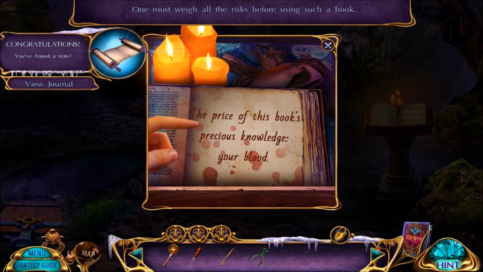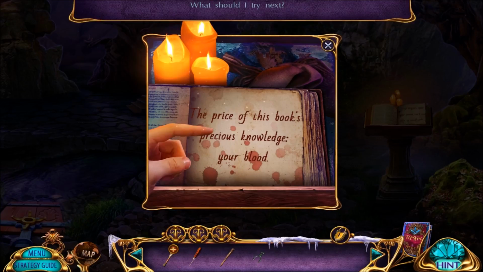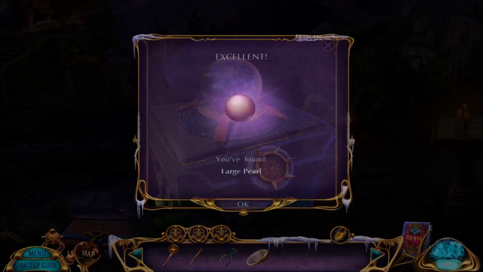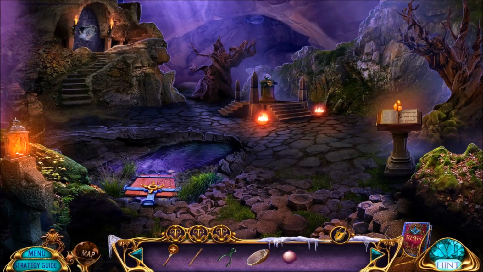Okay, the price of this book's knowledge is blood. None of those things will pull out blood. No, I'm not using pliers. I'm really glad that didn't work. That was kind of disgusting. Okay, so how can I take that out? Something thin. Pliers? Pitchfork? Ball? Got a pearl. I wonder how to activate that. I have no idea.